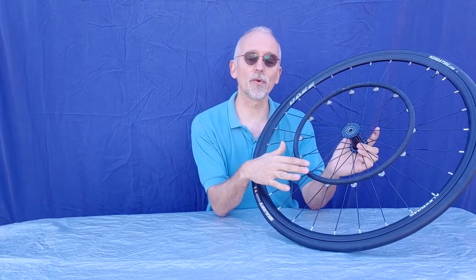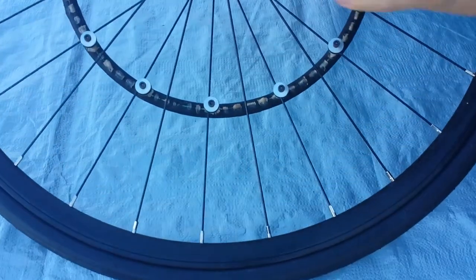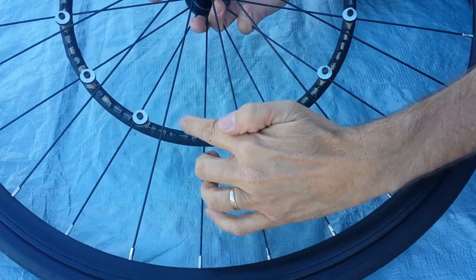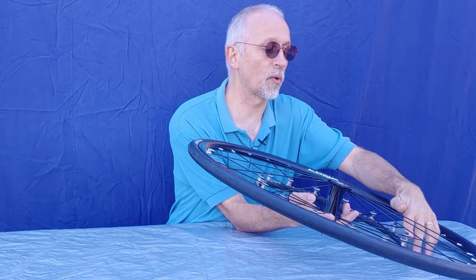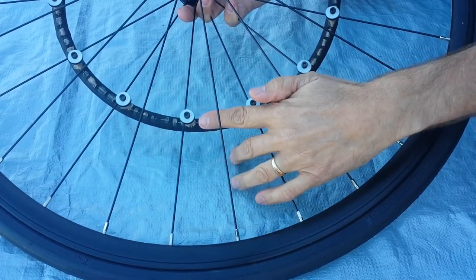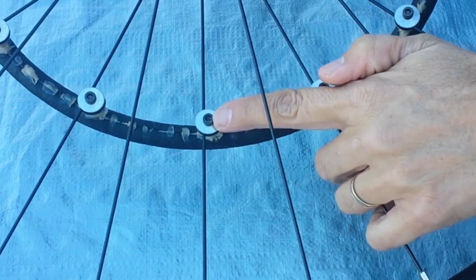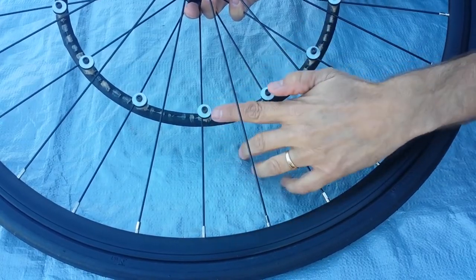The last wheel and hand rim type we want to talk about are spoke wheels. When you begin to take the hand rim off a spoke wheel, you will see that the hand rim is equipped with threaded posts. The threaded posts have a bolt, and the bolt holds two metal washers that sandwich two rubber washers around each outer spoke. To take it off, loosen each of the bolts — they may have a hex head, a star tip, or a different type — find the tool that fits and back them out.